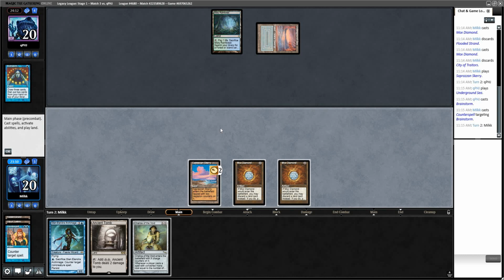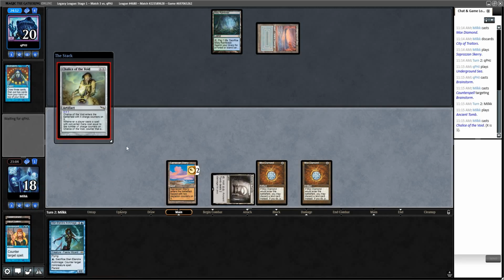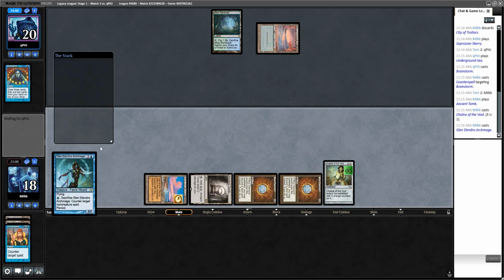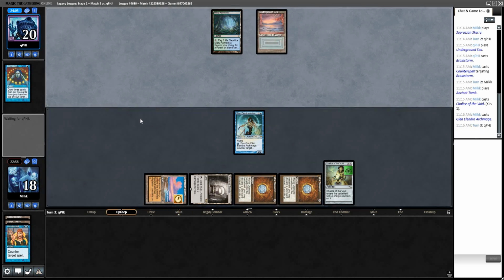I kind of want to just lead on Chalice. Ancient Tomb, Chalice. And then I'm also going to just tap out for Glen Elendra, just because I don't think he has counterspells. I think he's Ad Nauseam Tendrils. I could be wrong, but that's an interesting line there too, because if I didn't play Chalice, I could have left up double Glen Elendra. But I think this is good. I just wanted to get Chalice down. I could have played Glen Elendra, pass.